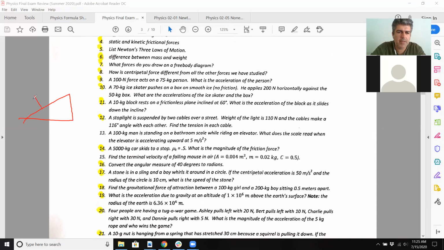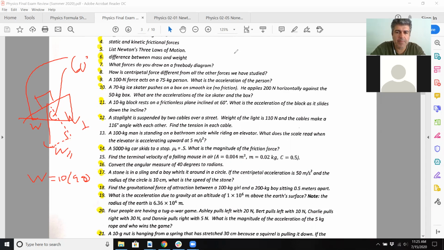so you have a block, and you have your weight. Your weight is 10 times 9.8, or let's do it over here. You have your perpendicular weight and your parallel weight. We're really interested in the parallel weight because that's what's bringing it down. The 60 degrees actually goes right there. And that's kind of weird. I mean, it's also right here as well, but those are going to be equivalent.